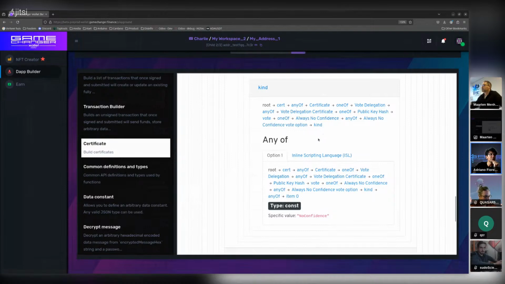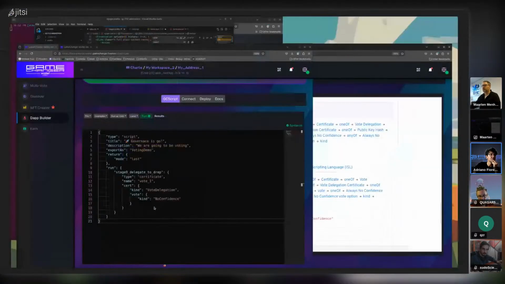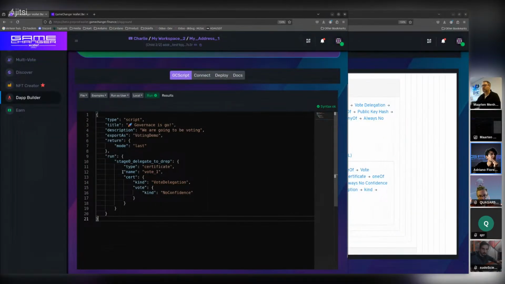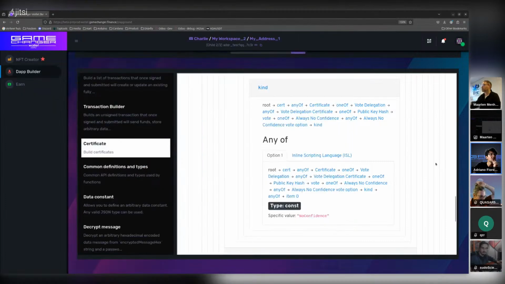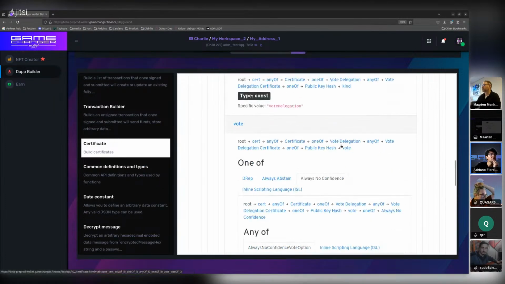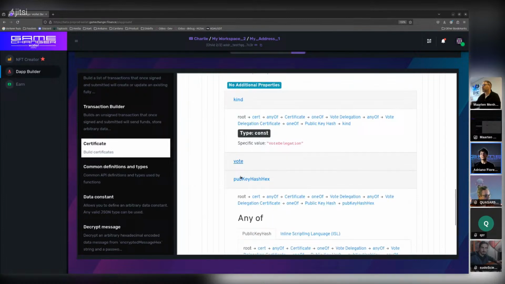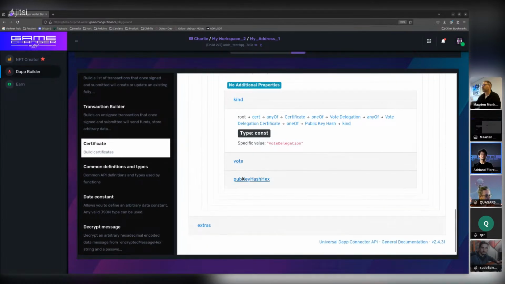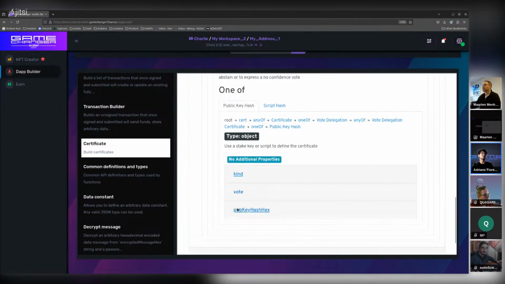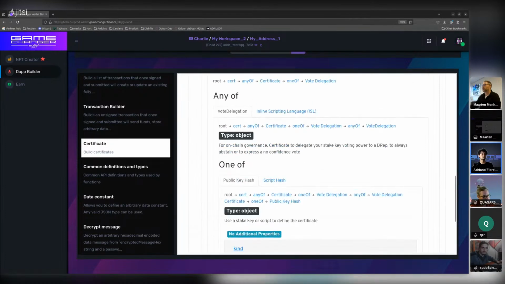You have type and cert. Inside cert, you have to have kind, vote delegation, and the vote definition. Inside vote, you have to have the kind. Okay, just in case, can you remove the name property? I want to check something.